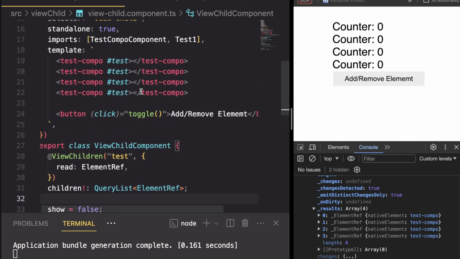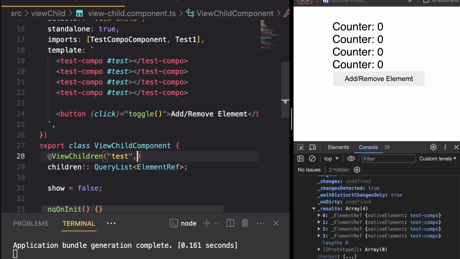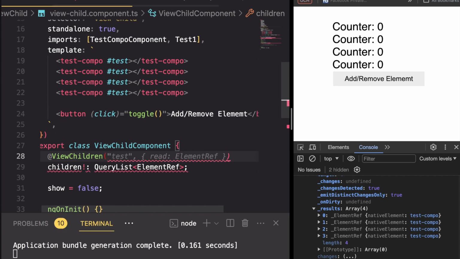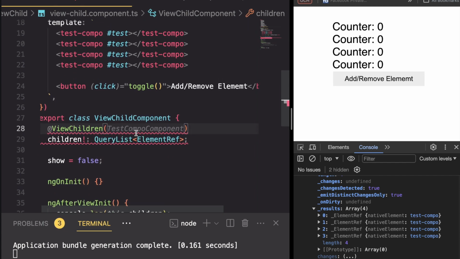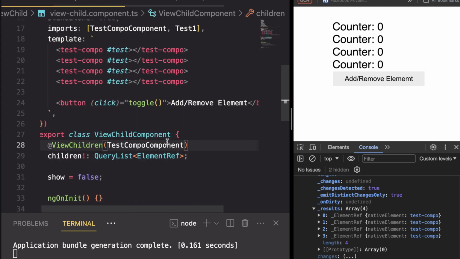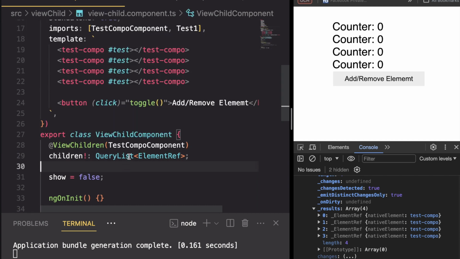Also, we can read off component instances without using the template variable. We can simply pass in the name of the component. For example, here we can pass in the TestComponent, and automatically the type will be QueryList<TestComponent>.